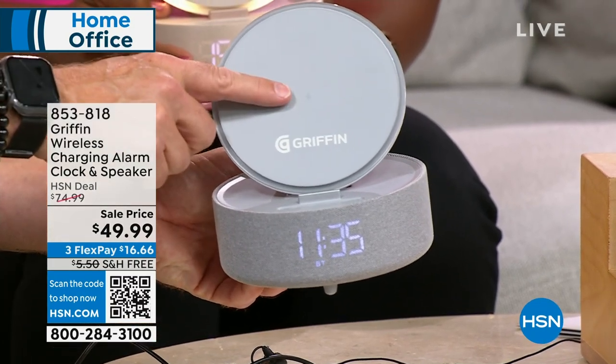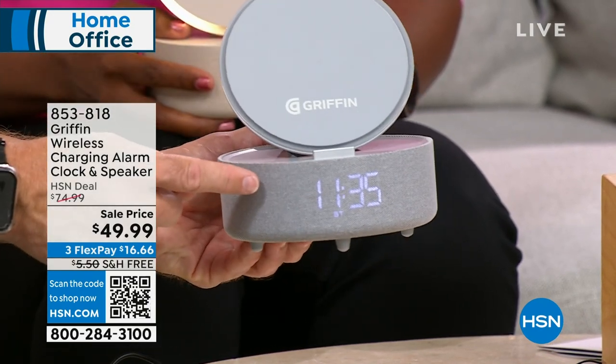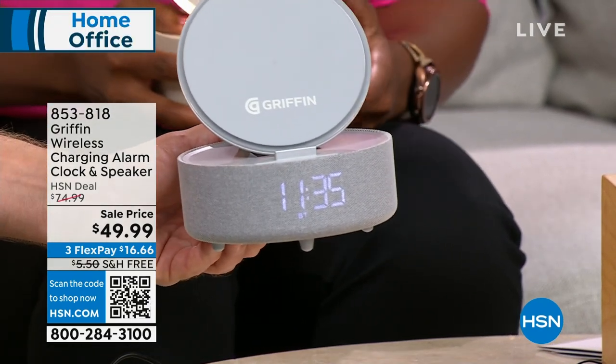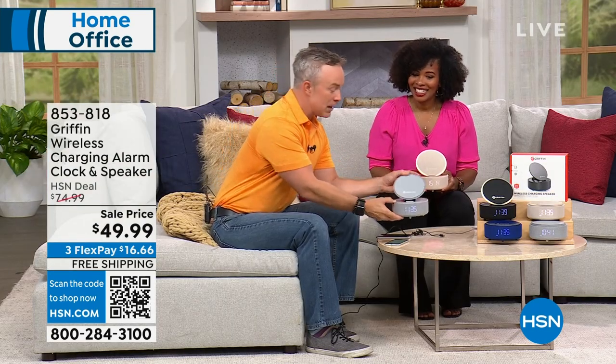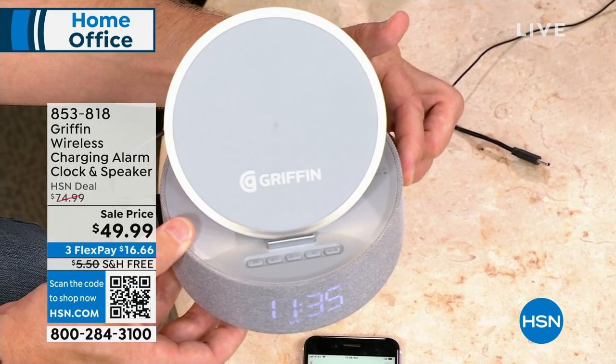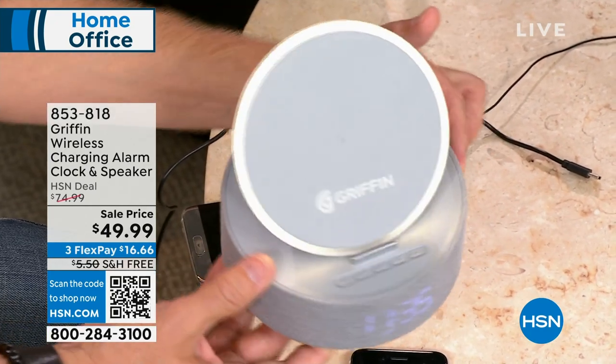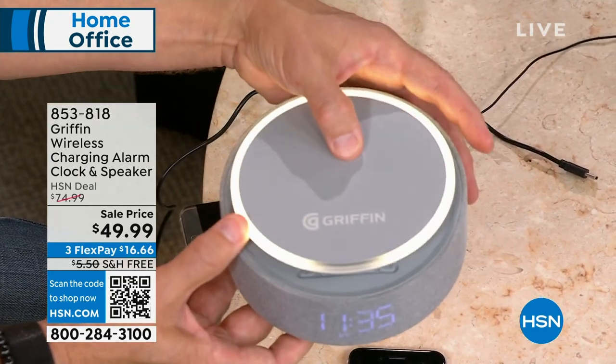The one thing you won't have when it's not plugged in is that charging capability of your pad up here. But you're still not going to lose sleep. Remember back in the day you had to have the 9-volt battery in case the power went out in your alarm clock? Don't worry about that. And it also has a nightlight built in — nightlight on the side, completely dimmable if I want to dim it down or keep it nice and bright. Remember, this pad sits up or it lies flat.